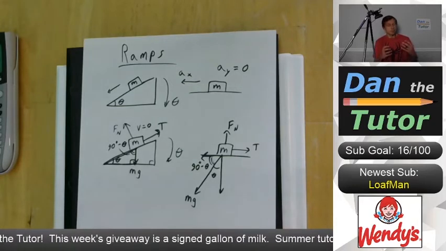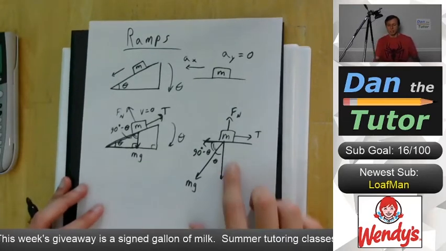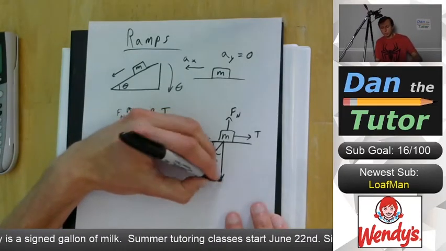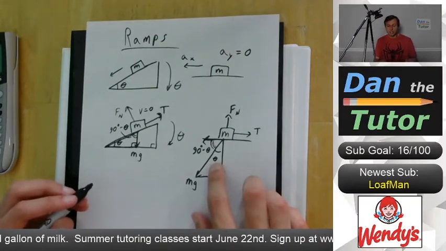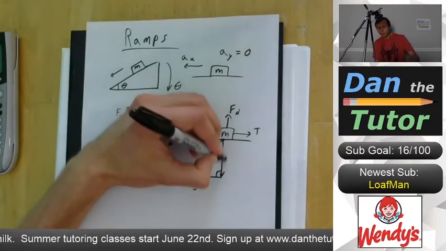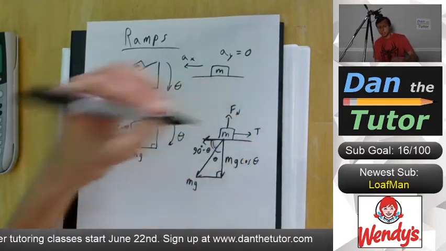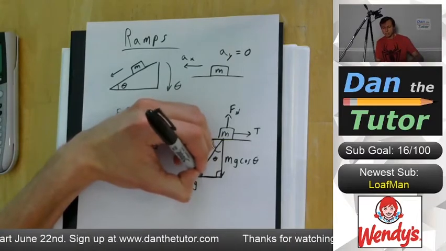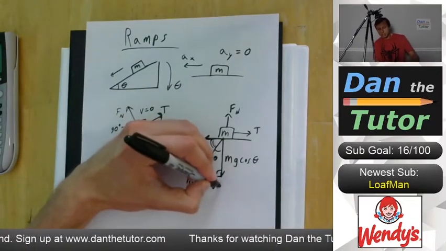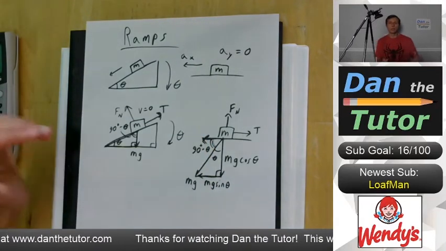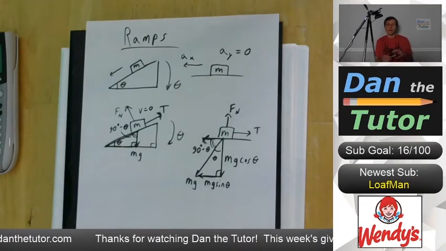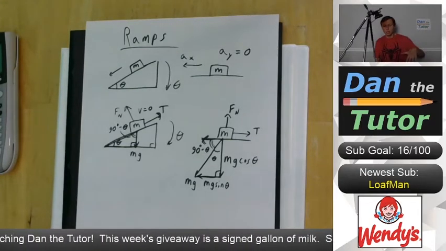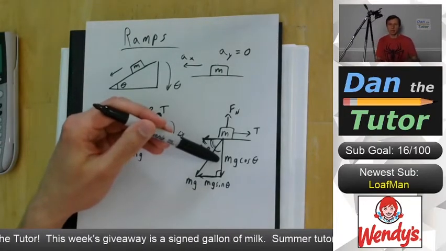And so now if we think about the x and y components, which is at the end of the day what's most important, the component going straight down, is that going to use sine theta or cosine theta? Well, if we think about the triangle that we can form here, the right triangle, that theta is adjacent to my y component, which means the y component is going to be mg cosine theta. And therefore, the x component, which is going to be the same as if we were to redraw it down there, is going to be mg sine theta. So now we have our two components, we have our hypotenuse too, but we don't care about the hypotenuse anymore because we have our components.